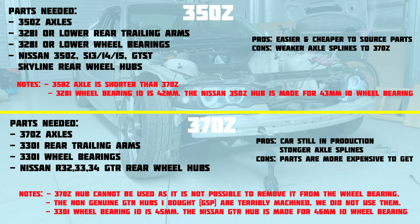Obviously again we're going to need axles. We're also going to need 330i rear trailing arms and wheel bearings. This is because these cars actually run larger wheel bearings than the rest. They run the same size as the M3, which have an internal diameter of 45mm. We're also going to need a Nissan hub, but we can't just get any normal Nissan hub. We need to get one from a GTR. So R32 all the way to R34 should all work and be able to be pressed out.